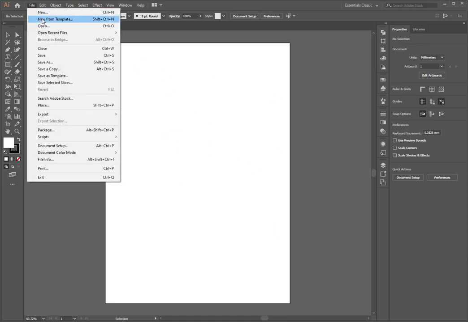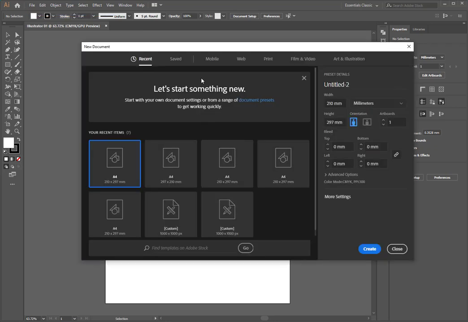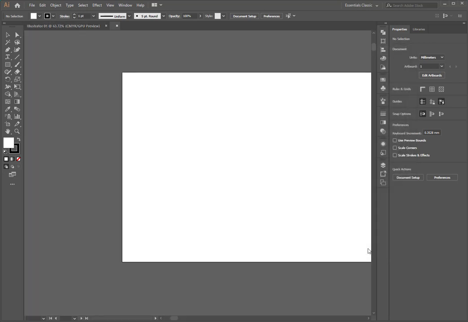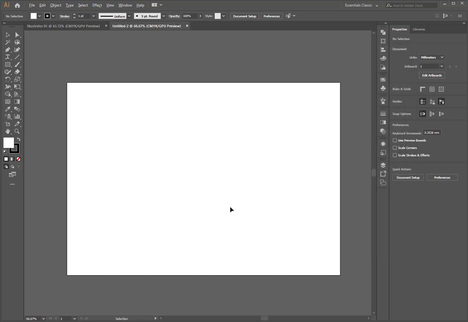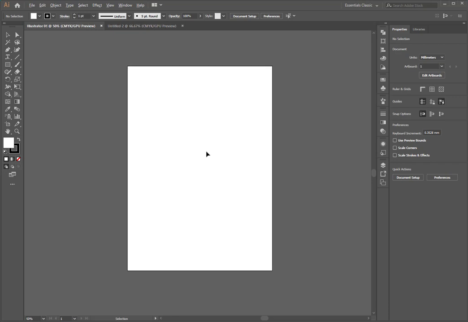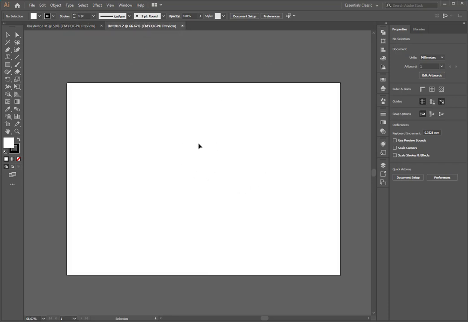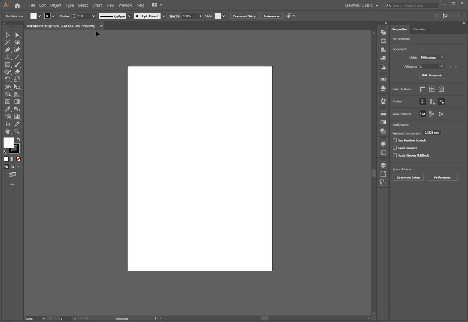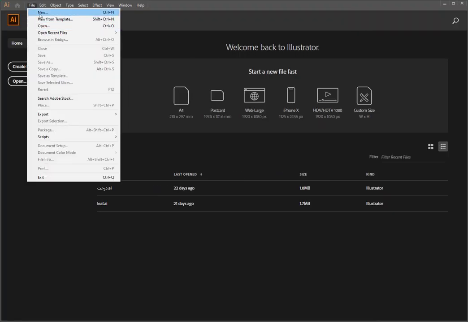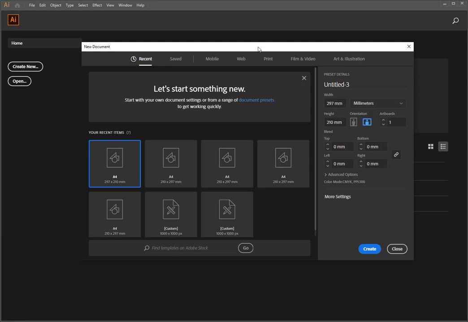Okay, so I'm going to create a new document, and this time I will use the landscape orientation. And as you can see, this is the difference between portrait, this is portrait, and this is landscape. Alright, so let's go back to creating a new document.